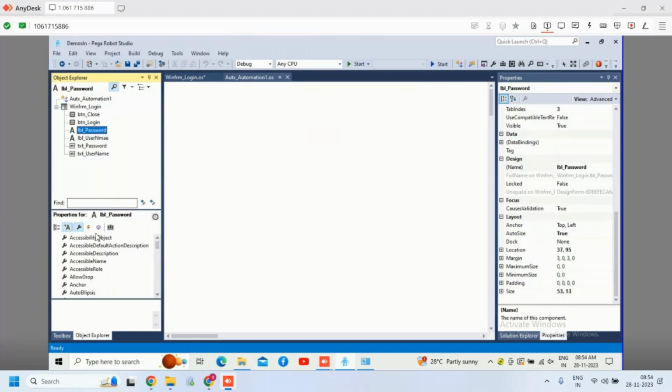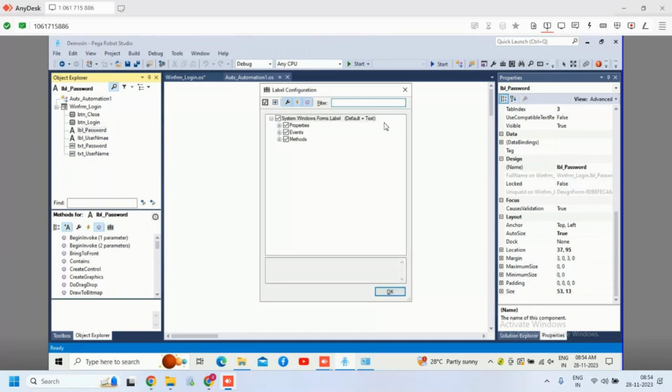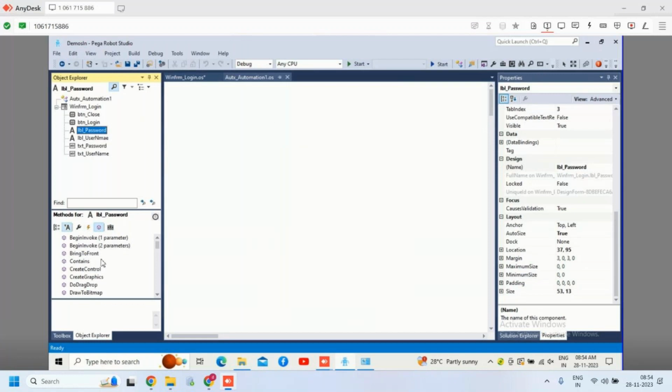Similarly, we can get all. These properties, methods and events are useful for building the automation flows. Whatever automations we define, connecting the execution flow from one design block to another, it will execute as per the flow itself.